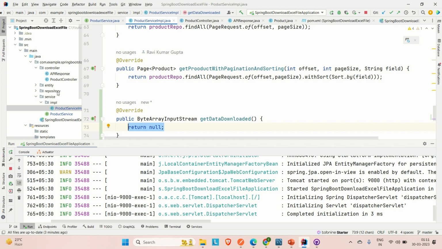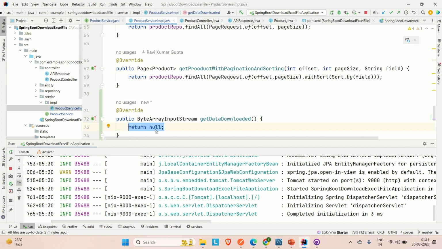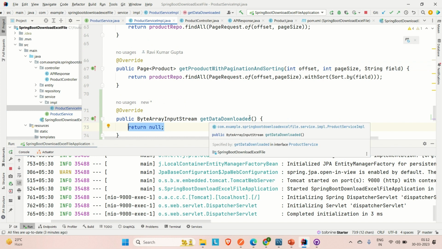Later on we'll use that method inside this get data downloaded method, which is in the product service impl. Then after that we'll create one API here, so that by hitting that API we'll call this implementation method get data downloaded.